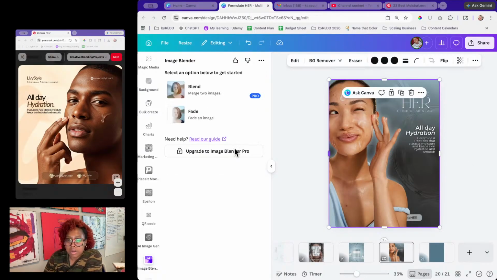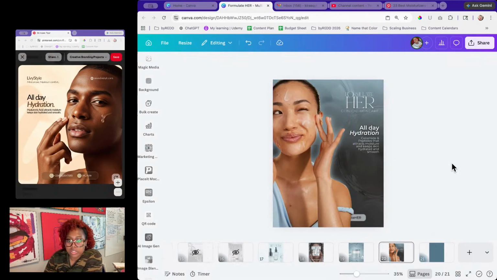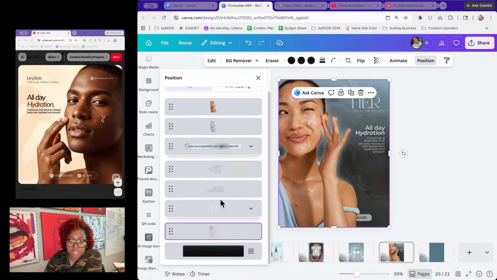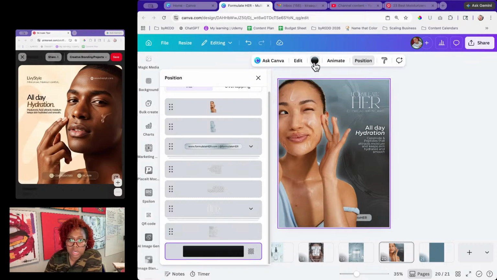It's still something about this background though that I don't like. We may actually have to keep the background blue. The black is just not doing it for me. It really is not.